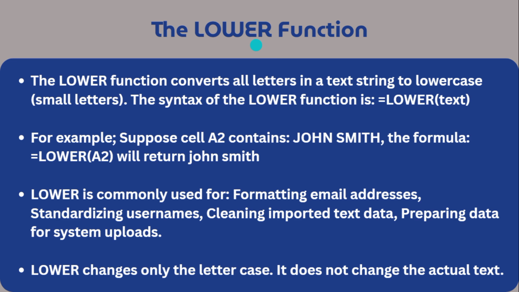So the lower function converts all letters in a text string to lowercase, that is small letters. The syntax of the lower function is equals lower text. So for example, suppose cell A2 contains JOHN SMITH, which is in capital letters. The formula equals lower A2 will return john smith, which is what? Small letters. So it's just like saying upper converts to capital letters, lower converts to small letters.